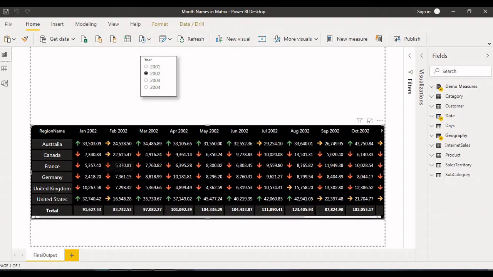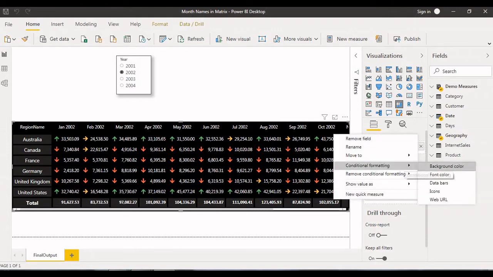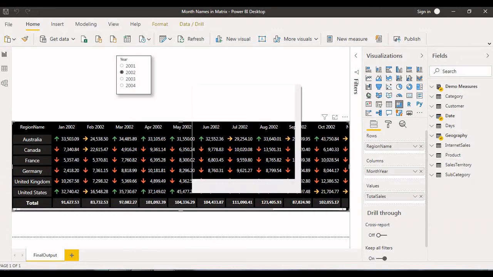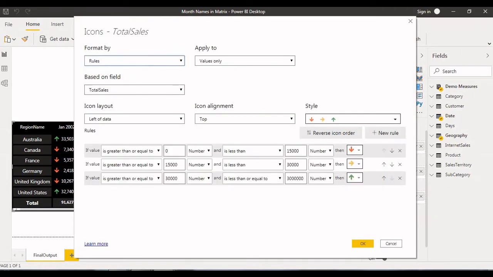Along with that, I have added conditional formatting. I'll show that too. Just click on total sales, conditional formatting icon. It's getting open. Now we can see that I have written three rules.